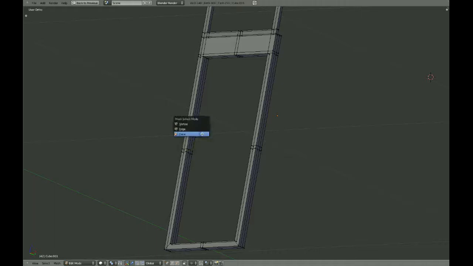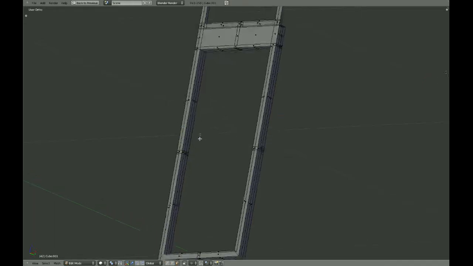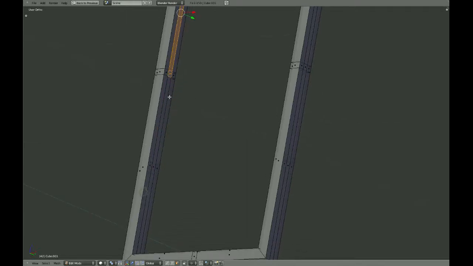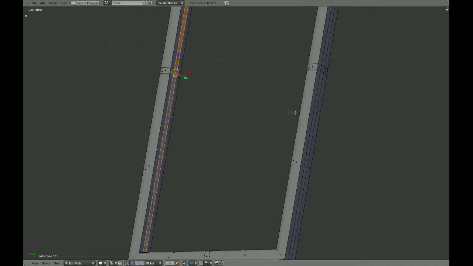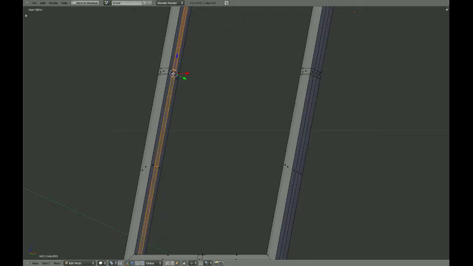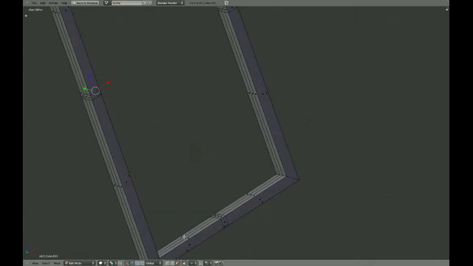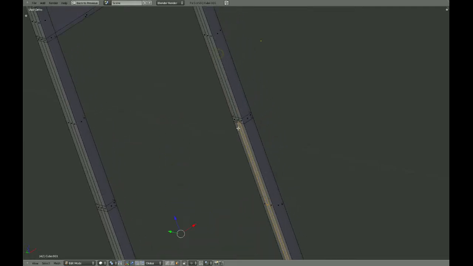Okay, and then Control Tab into face mode, and then what I want to do is right click, shift right click, because basically what we want to do is select all of these inside faces. That's the plan.